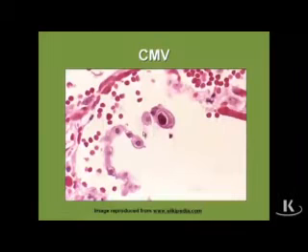Now, what I want to show you about CMV that's going to really be helpful in the diagnosis is something called an owl's eye inclusion. So you're going to look at this cell, and you can see that it resembles an owl's eye. If they say owl's eye inclusion, or if they show you an image that looks similar to the one that we're showing in this picture, that is diagnostic for CMV. Okay? So we have heterophile negative, but boy, if they tell you about the owl's eye inclusions, you're going to have to go with CMV.